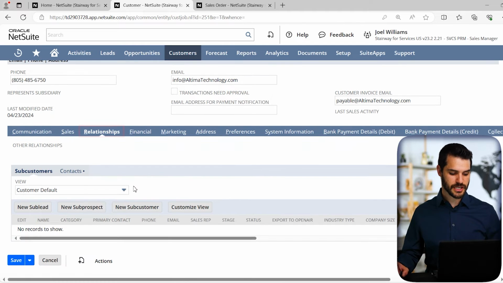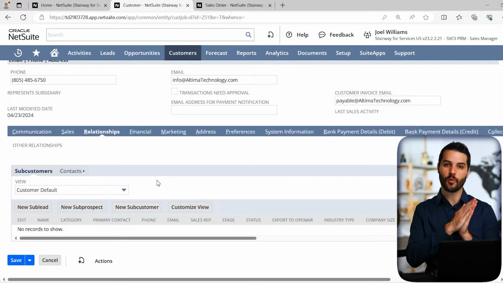But going back to that customer record, if we come up here, the next tab I want to show you is relationships. So this is where we can start recording what are our contact points within this customer. So if it's a full company, there might be a purchasing manager who is the person that we're actually in communication with. That's where we want to specify that. So we don't want just an email for the entire company. We want to know what is the email for Joe Jones, which is our contact point in Ultima Technology.